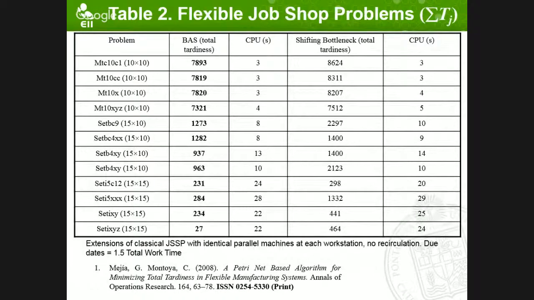The second set of problems were flexible job shop problems. As I said, a flexible job shop has parallel machines on each station. In this case, we tested a different objective function, which is total tardiness. And we compare our results against another general purpose algorithm. We didn't want to test against a very specific metaheuristic, like tabu search or whatever. And in all these problems, we found better solutions than the shifting bottleneck. In this case, we had access to the shifting bottleneck algorithm, which was one of the first algorithms for job shop problems, and the computer times are very comparable.